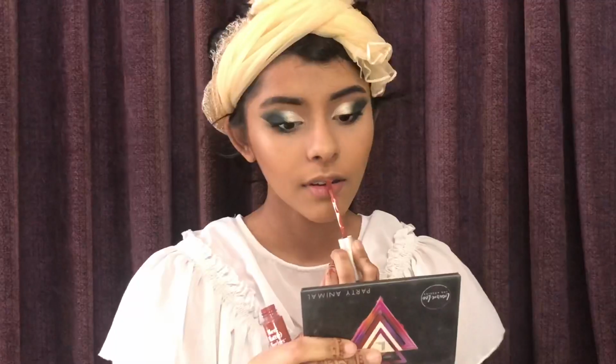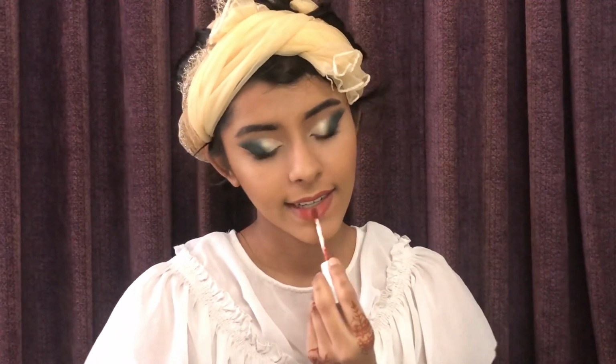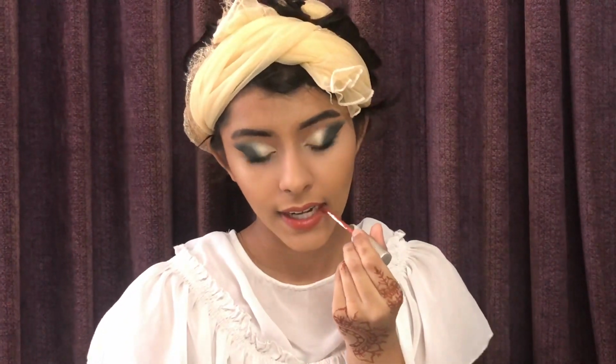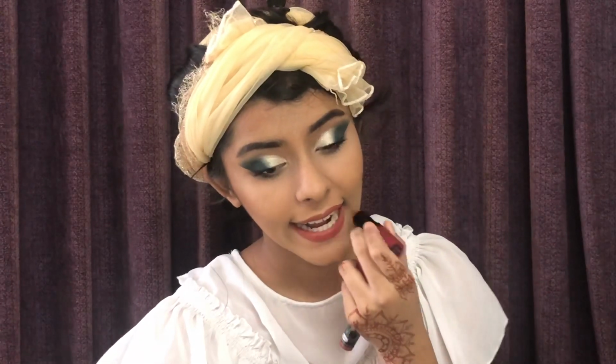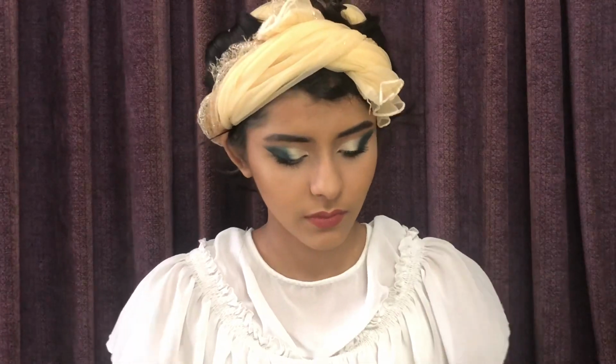This one is by theBalm in the shade Trustworthy. This nude was a bit light and I didn't really like the color, so I later on went with a golden rose lipstick in the shade number 22. This toned down the lipstick into a much deeper shade, which I preferred more. I mean, I wasn't a big fan of the lip color, but yeah, it was manageable.